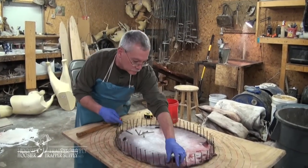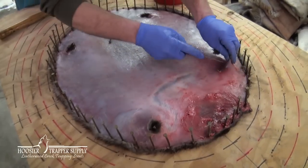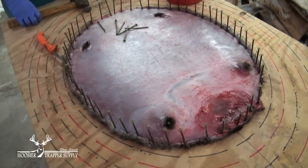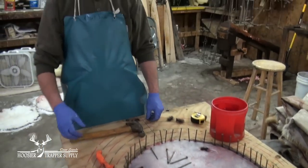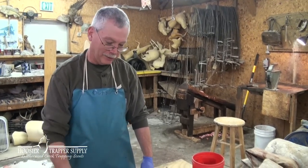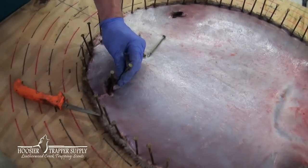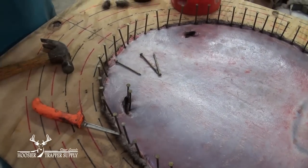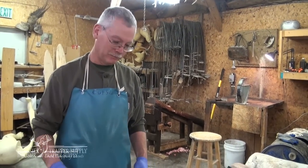All right, got it tacked out. We're going to cut these front legs just a little bit closer. Now, fur graders know that there's 4 holes where the feet were on the beavers. Common knowledge. And they are not going to count for any type of damage if you don't close those up. However, if they're closed up, when you hold that skin up to the air and you got 4 light holes coming through, it's just automatically got that perception of something's just not as good as it could look.